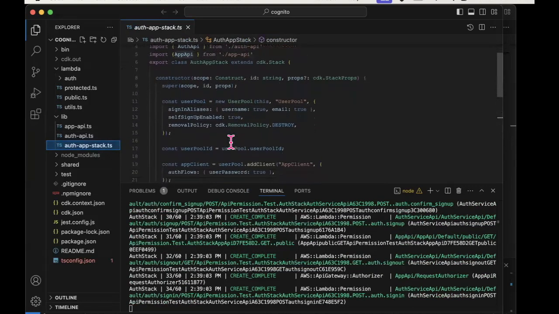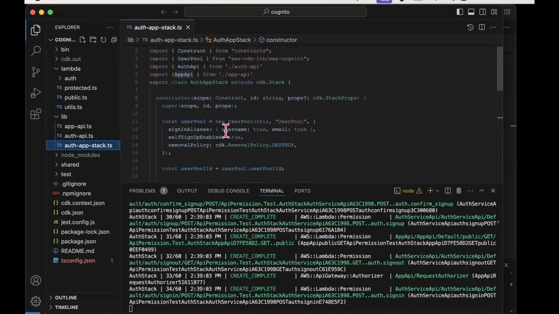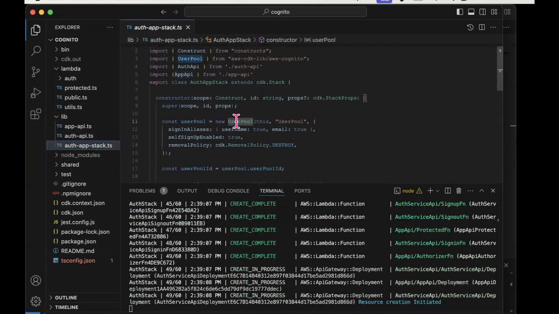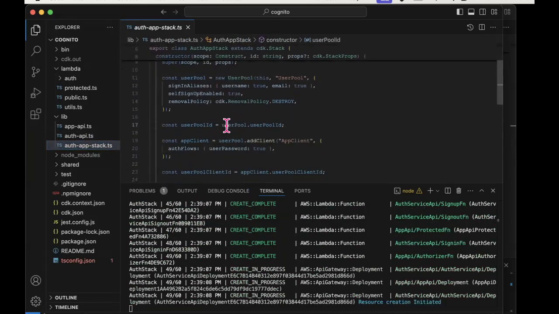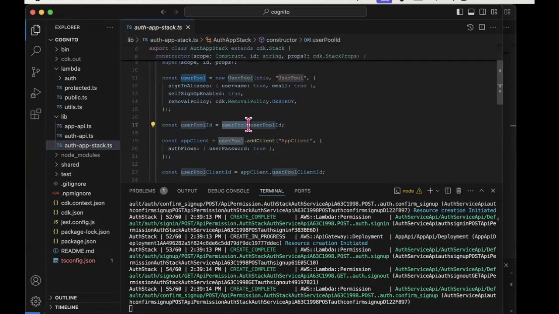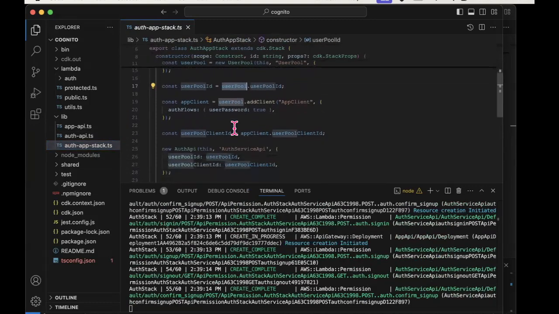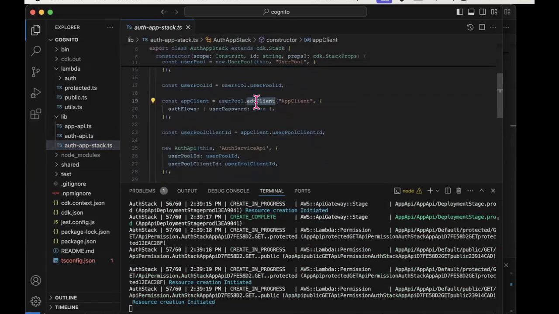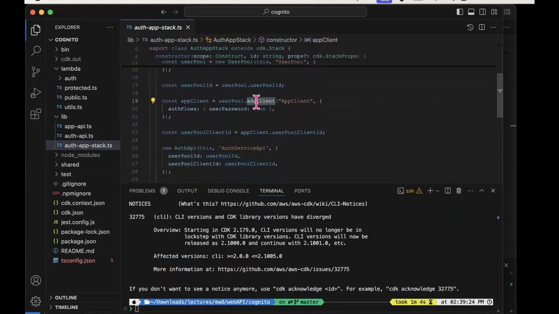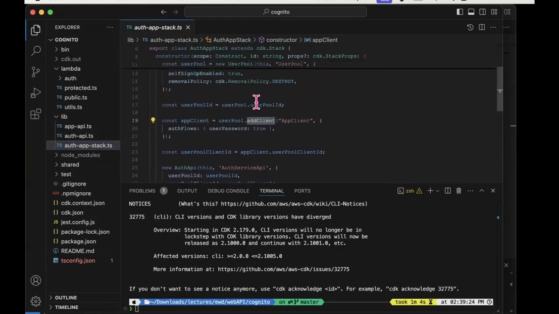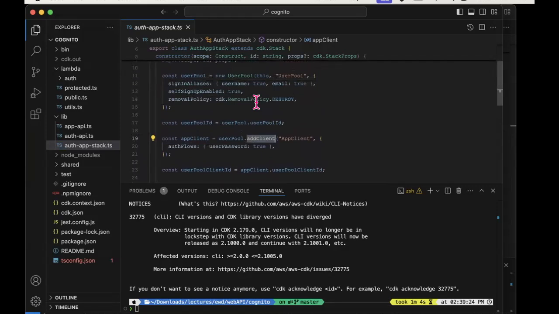And what am I doing here? I am creating a user pool, which we've already seen. I'm creating a client for that user pool. Now, because there's quite a lot of infrastructure associated with this stack, I could have put everything into this one file, but what you can do is take logical units of the stack and put them into a separate class.